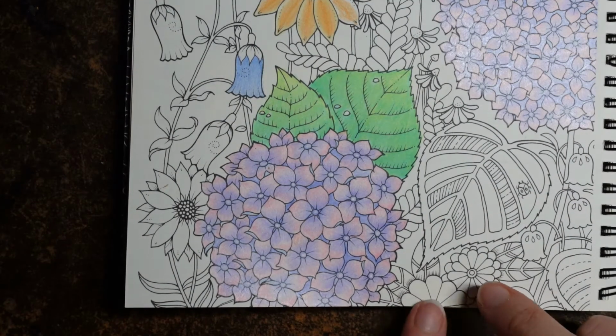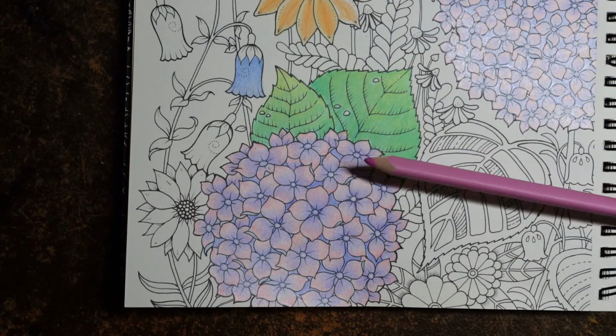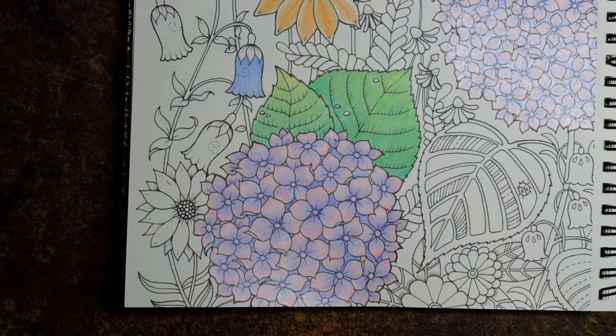But these two, I'd quite like to do them red, but we're doing pastel, so we can't do red. So I am thinking of going in with this quite a dark pink. This is still from the Coleur's pastel set.